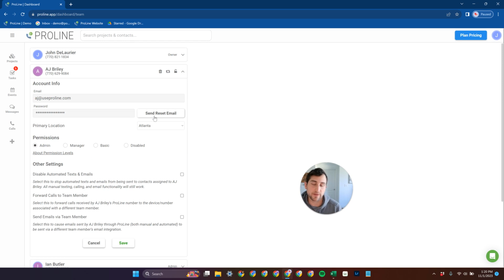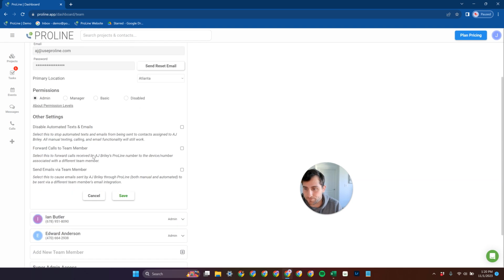And when you go to this button, instead of saying send reset email, it'll say resend invite. And so if you add someone to your ProLine account, which we'll go over in a second, and then they're not able to find or they lose track of the invitation to join ProLine, or if it expires, then you can go in and send them a new invite using this button as well.